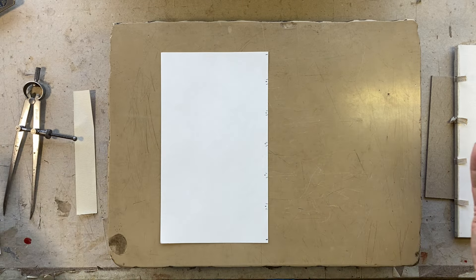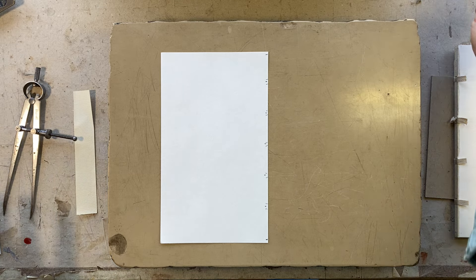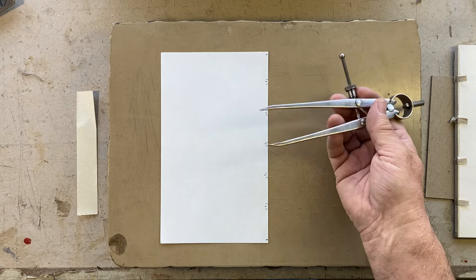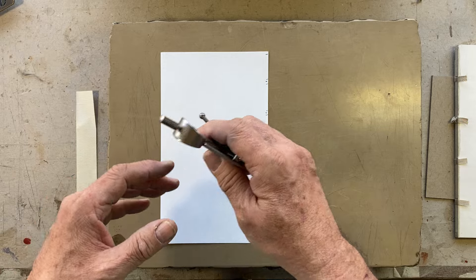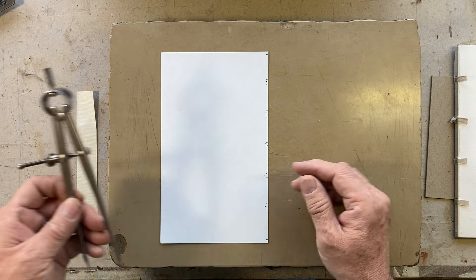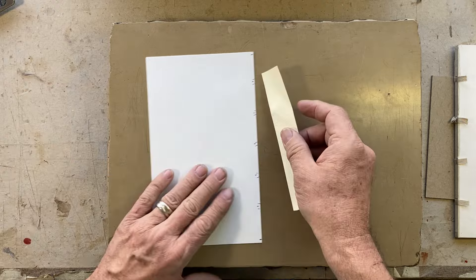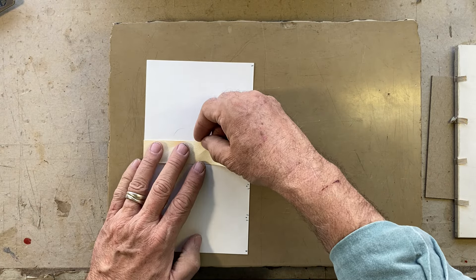You would work maybe a little more precisely, but that's it — it's not an earth-shattering problem. In the tube video, I used a pair of dividers to score the tube and transfer the measurements. And that's going to bring us to why a piece of paper is useful. With a piece of paper, you can do the same thing.